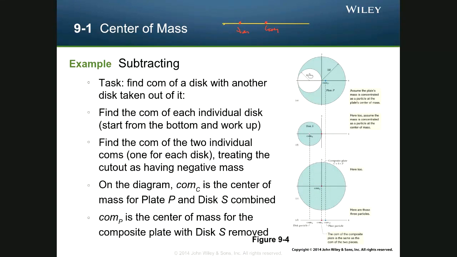Well, you're talking about combining both. The only thing you can combine are the plate P and the disk S, right? We're good on that? Correct. Okay. So the idea here is that everything is uniform and it has some mass. Disk S is uniform for the disk itself, and plate P is uniform for plate P itself. But if you combine one on top of the other and you position disk S on top of plate P, how is the center of mass going to still be the origins?